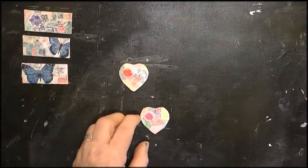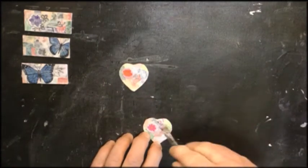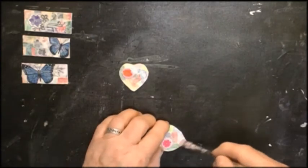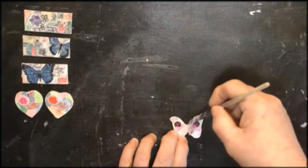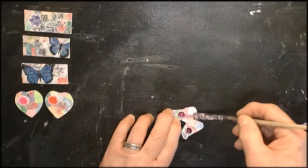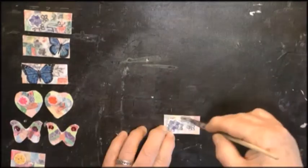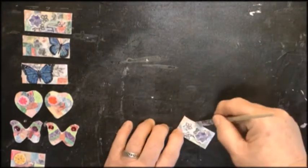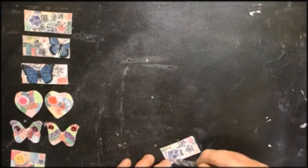The only difference here was that I thought the colours were a bit too vivid, and so I put a piece of just plain tissue over the top. Actually, I think it might have been the inside part of a napkin, and that sort of toned it all down. And then I stuck various things on. You can see I stuck butterflies on one, and I stuck various embellishments and things on the others. And then I went round the outside of each one again with potting soil.